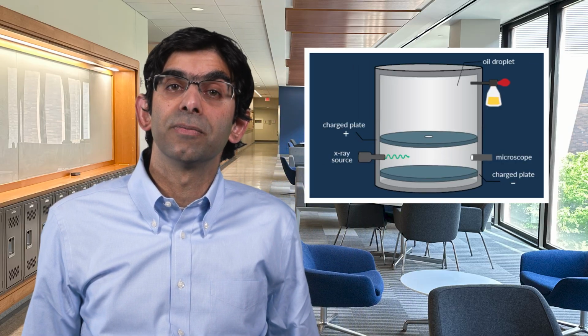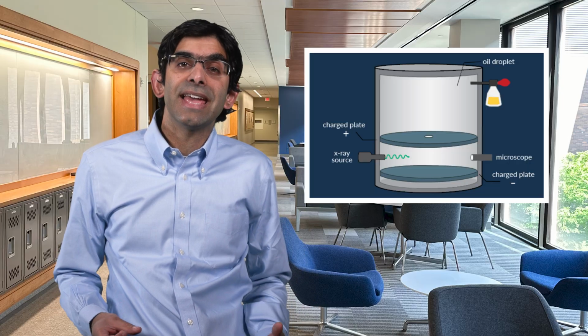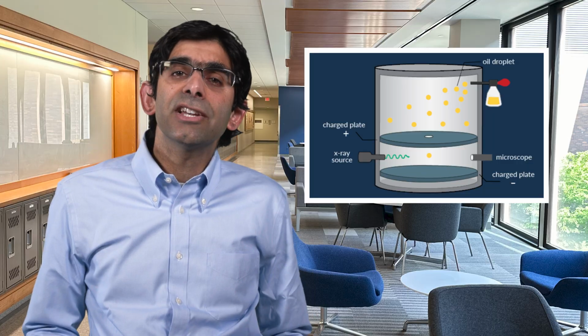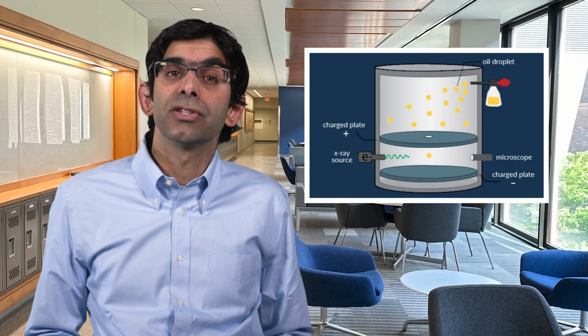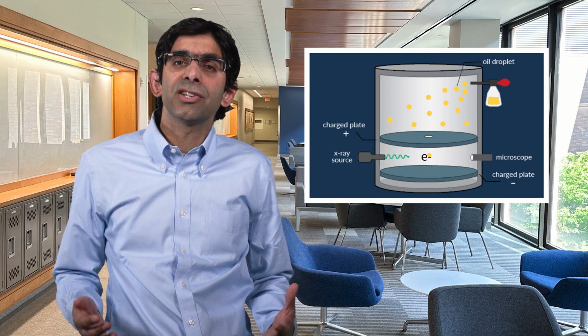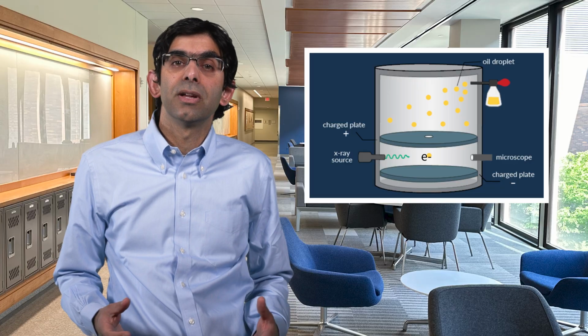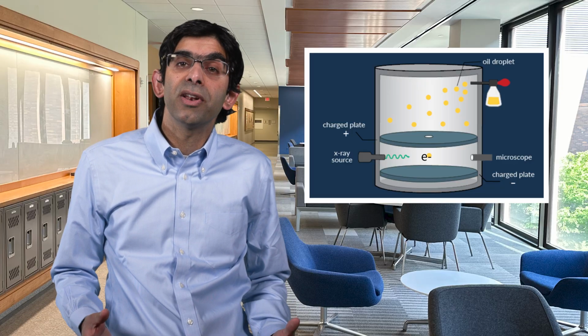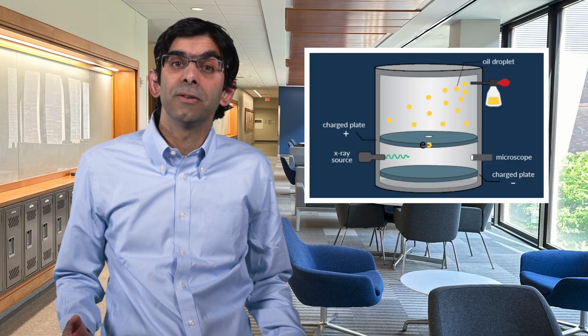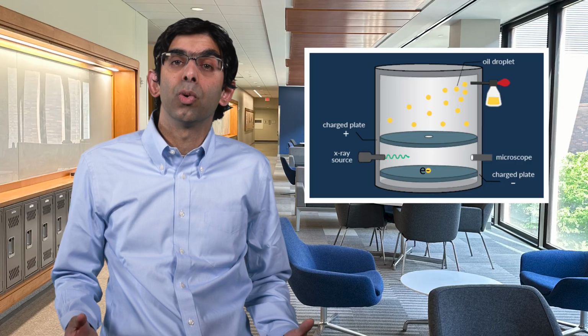In the early 1900s, Robert Millikan determined the charge of an electron through what is now referred to as the oil drop experiment. He used X-rays to ionize air in a chamber containing oil drops falling due to gravity. The X-rays cause negatively charged electrons to form and attach to the falling oil droplets. With a positively charged metal plate at the top of the chamber and a negatively charged plate at the bottom, the negatively charged oil droplets were attracted upwards to the top plate while gravity pulled them down towards the bottom.